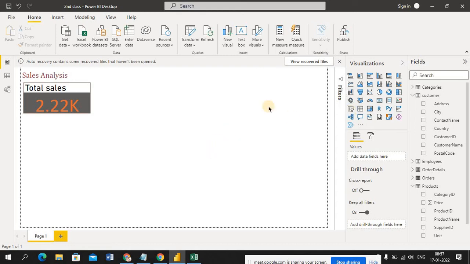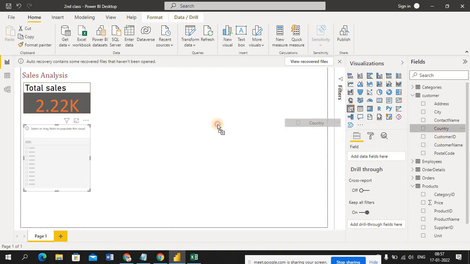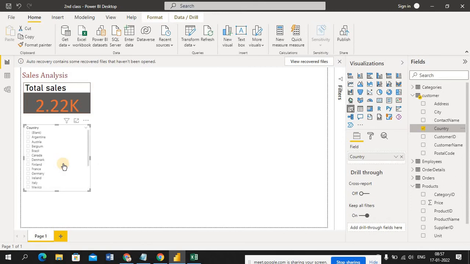Just select it. Before bringing this visualization onto the canvas, nothing should be selected here, right? So keep the mouse on an open, empty space, select and double click, and the filter options came in the slicer. Bring the country field in here. So the country came here. You can see these are the settings for this country. I selected the country field; field and column are the same thing.